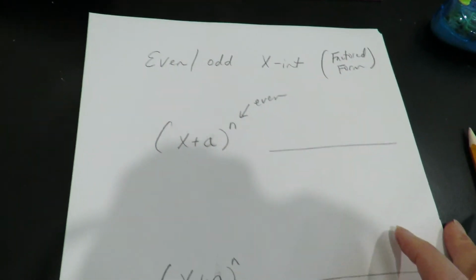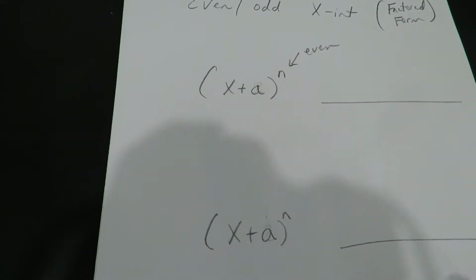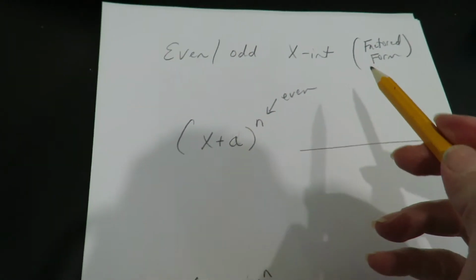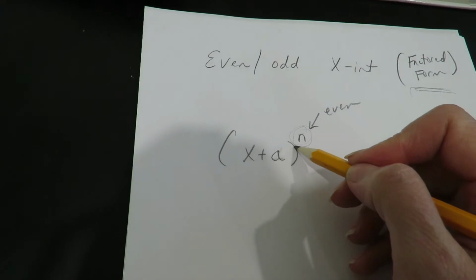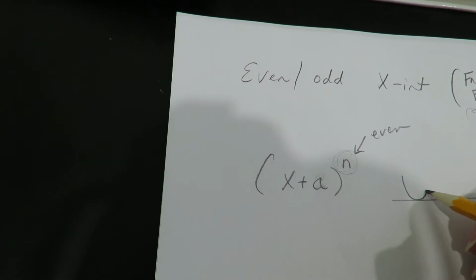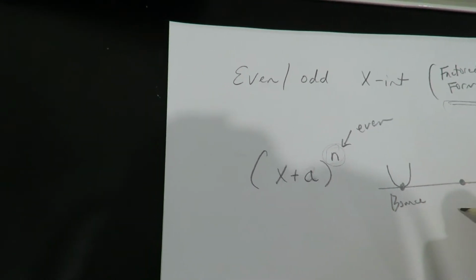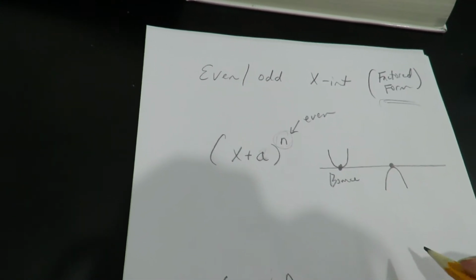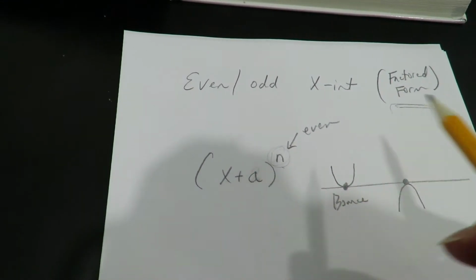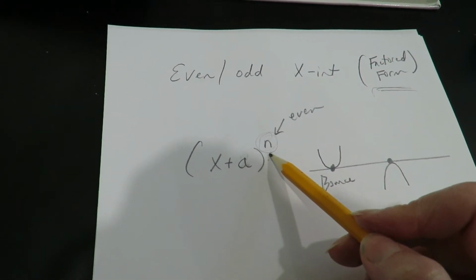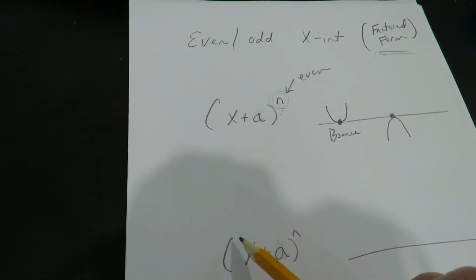All right, skill number 2 is what we would call even and odd x-intercepts. An x-intercept, again, is when you set the function equal to 0. In the factored form, if you look at whether the exponent is even or odd, if the exponent is even, it means that when it touches the x-axis, it's going to bounce. It's either going to bounce upward or bounce back downward, but it will not cross it, okay? It will not cross it if in the factored form the exponent is even. If this sounds really abstract, which it probably does, it'll make more sense when I put it all together. Just try to get the rule down and then you can always come back and look at it again once we start solving problems.